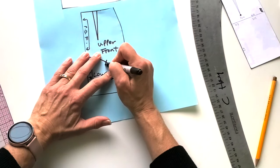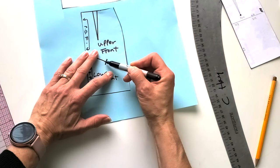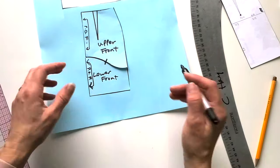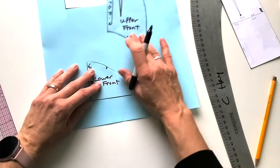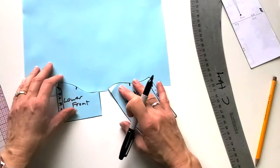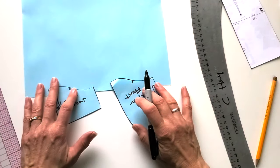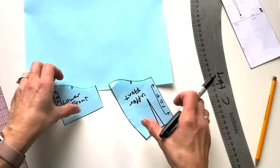Before I cut them apart, it would be smart to put a notch across both, so when I sew them back together, that's the spot that they need to join in. Good. Then I would tape them both on to new paper. Just tape those on and then add the seam allowance. Let me show you how to do that in full size.